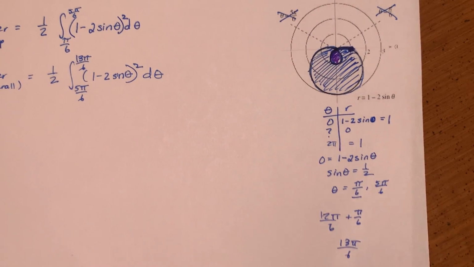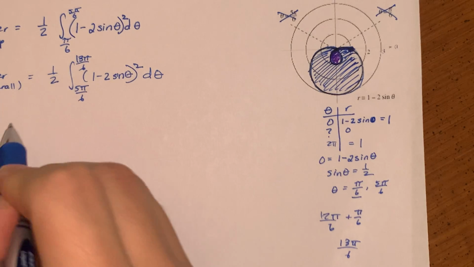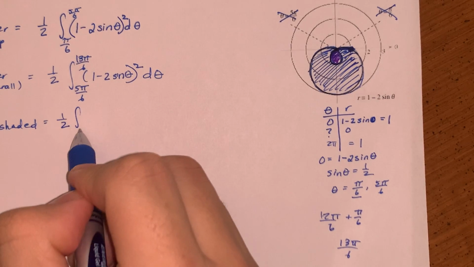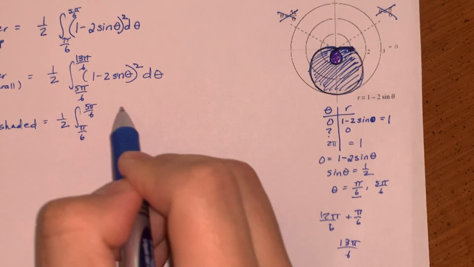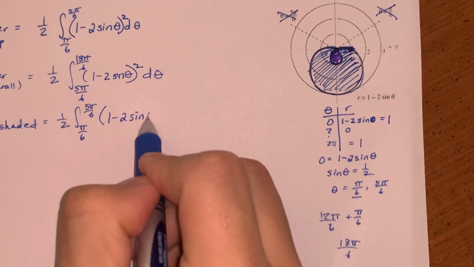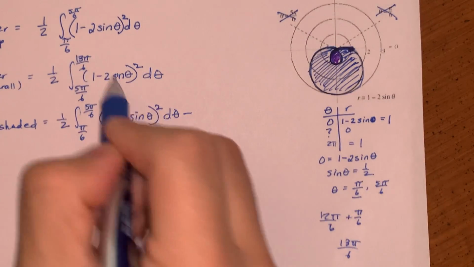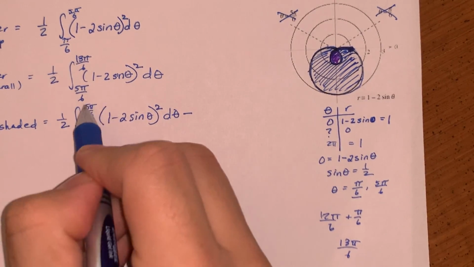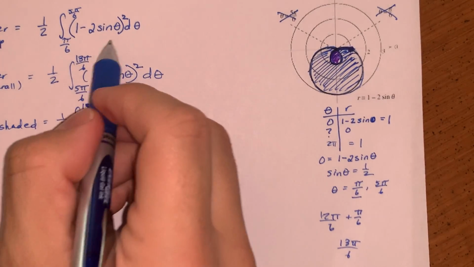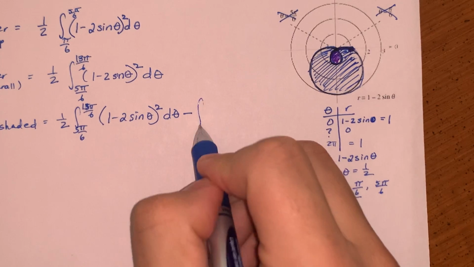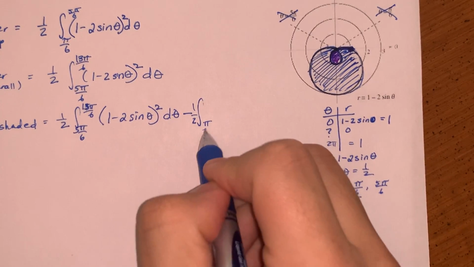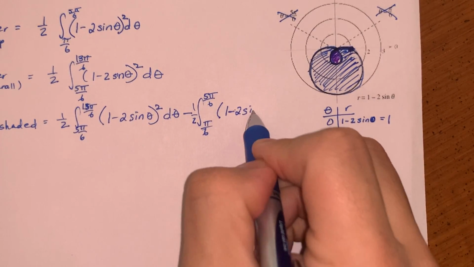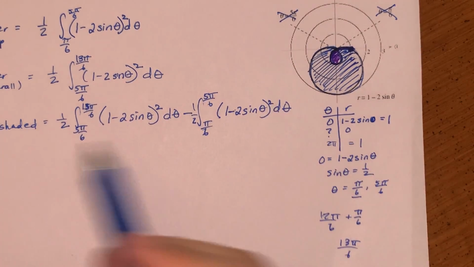So, all right, I mean, we did it. The area of the shaded region is going to be this whole thing: 1/2 integral from pi over 6 to 5 pi over 6 of 1 minus 2 sine theta squared d theta minus, no, I meant to say 5 pi over 6 and 13 pi over 6. So that it's the outer loop minus the inner loop. Minus 1/2 the integral. This is turning awful, but I think you guys got it. I hope. If not, just tell me and I'll record the video again. All right, there you go.